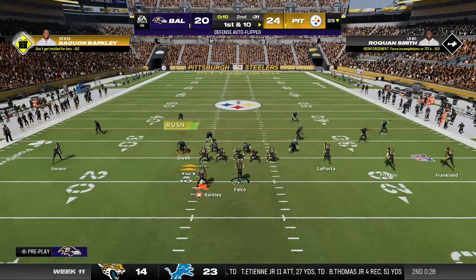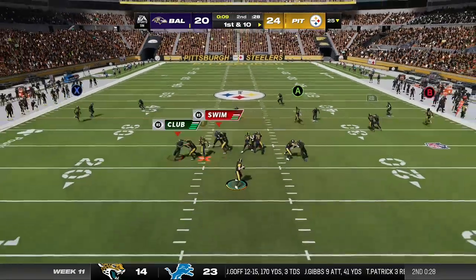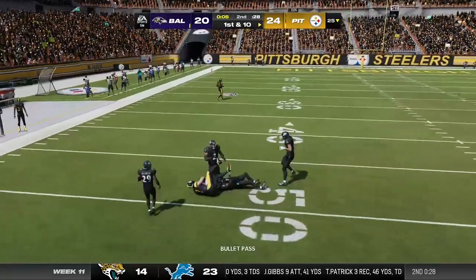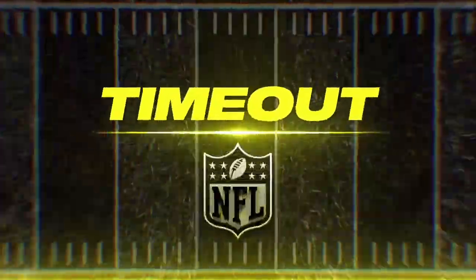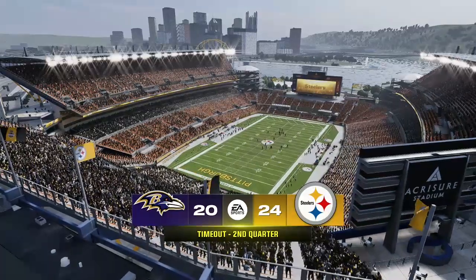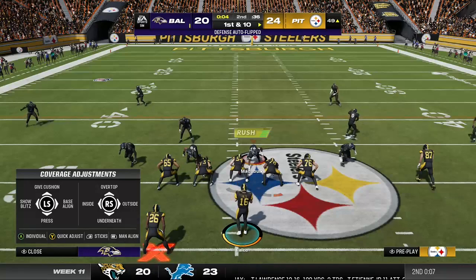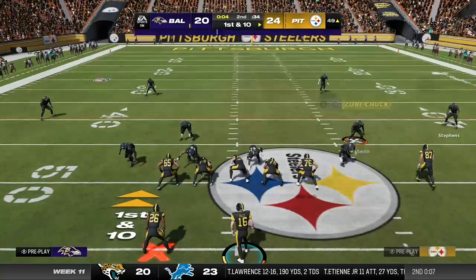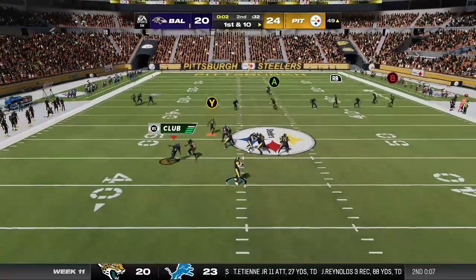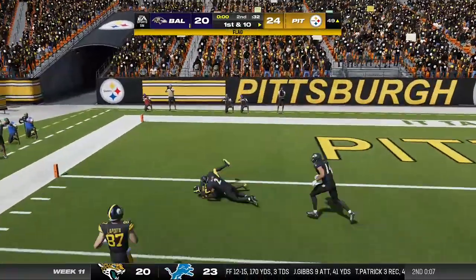The Steeler offense here about ready for their next drive. And with 10 seconds left, not really enough time to put something together. They've got his man complete. And with just 4 seconds left in this first half, a timeout call. They'll throw now on the final play. He's going to rifle one deep left side. And this is caught.